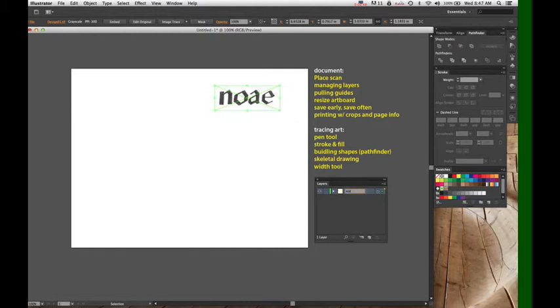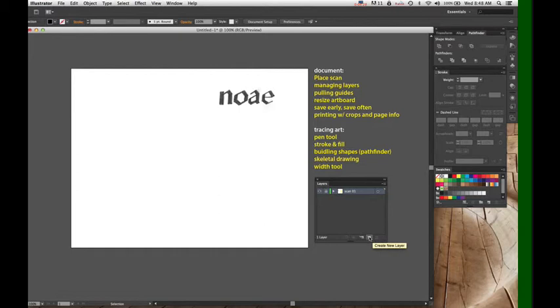And I can rename it. So I'm going to call this scan 01, and you'll see why. You will only be placing one scan. I'm going to probably place a few different ones over the course of this demo, so that's why I'm calling it scan 1. And then I'm going to lock it. Once a layer is locked, it means you cannot interact with it. I can't do anything with that layer. Now this is a very good thing when you're tracing over a piece of art and then hiding it.